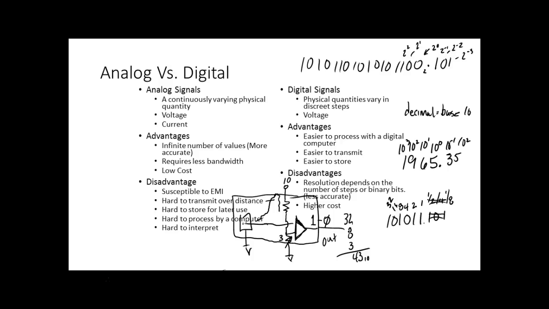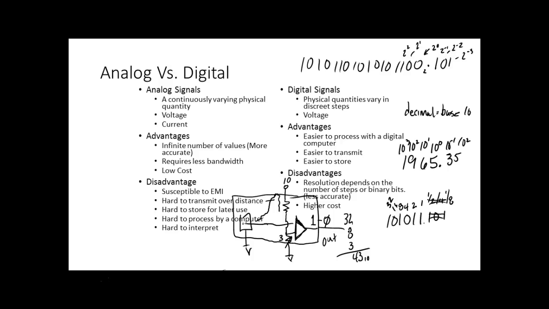But if I'm measuring temperature, a true or false on a temperature might be okay. I can say, okay, when I get up to a certain temperature, I want to cut my fan on. When I drop below that temperature, I want to cut it off. But a lot of your computers now, except laptops, those fans run at a different speed depending on the temperature. Well, now we've got to take an analog sensor and get it into a binary number that the computer understands.